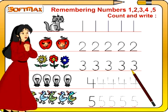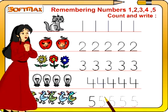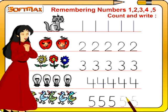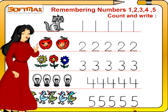Here are 4 shiny bulbs. Now join the dots and get the number 4. Here are 5 little ducks. Quack, quack. Now join the dots and get the number 5. That was excellent, children. Superb. Keep it up.